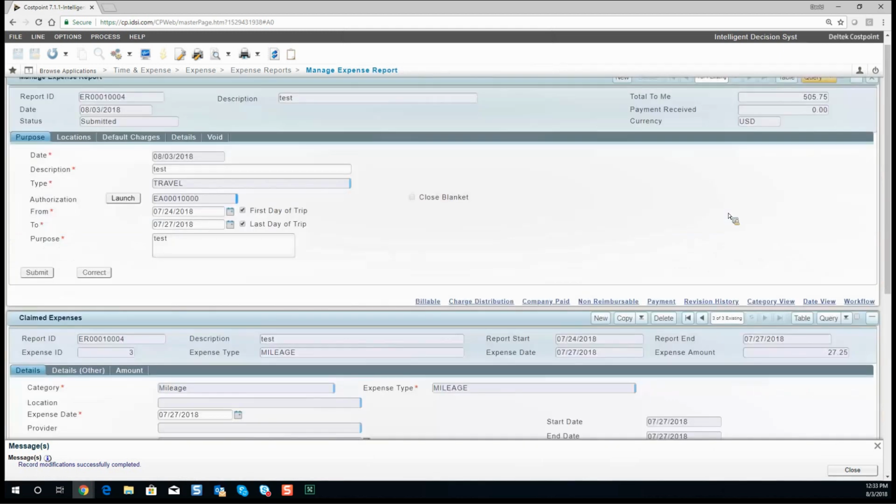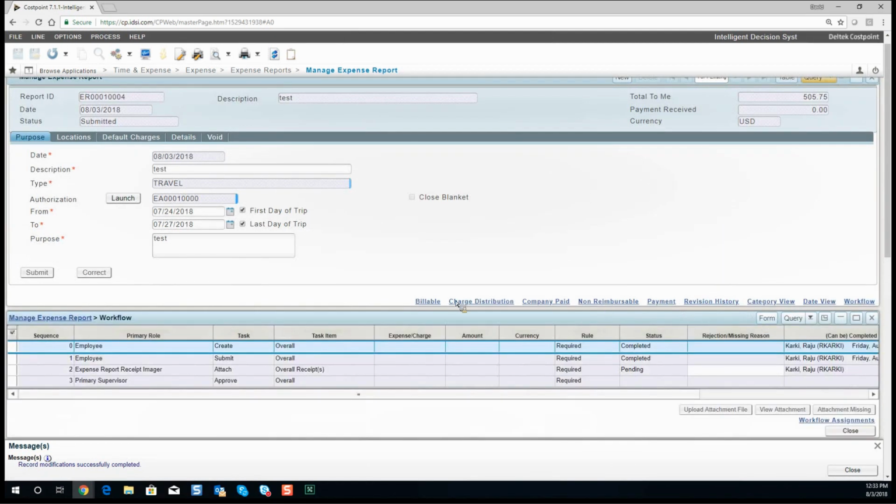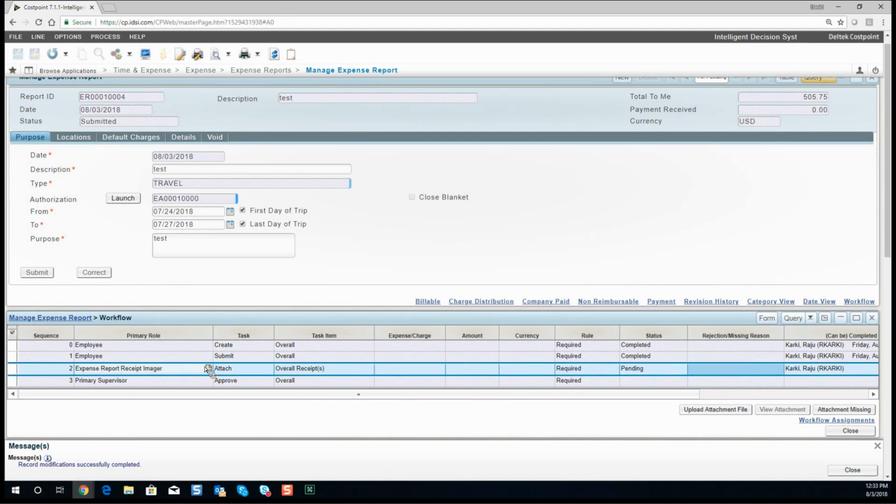What is the next step in the process of my expense report? Under the workflow, it will show me what needs to happen next. So the receipts need to be uploaded. Well, at this point, your process is the exact same. You're going to be sending your receipts to receipts@idsi.com. You no longer need to print off the receipt traveler, so you only need to submit your receipts. At which point that'll be attached. It'll move on to your supervisor for approval, and then the accounting team will process it.